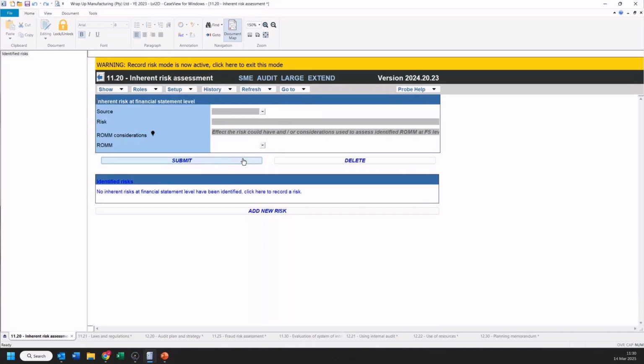I've had instances where firms have gotten really not nice findings from the inspections because you couldn't see anything in the file because, well, it was just in risk dialog mode, locked down in that dialog mode. All right. In terms of the source, where did you get the information to be able to identify this risk? We were in 1120 just now, so we will stay in 1120. And if I then double click, it will tell me where I came from.